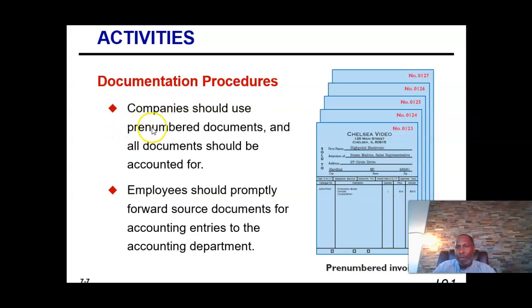and they need to be pre-numbered documents. So when we're doing invoices, we should go in order, invoice 1, 2, 3, 4, etc. The reason why you have pre-numbered documents is that it allows you to keep track of things. So think about if I have a checkbook and the checks are from check number 100 to check number 150. If a check is cashed and that check number is 210, that's a red flag, right? Because we're not even using those checks just yet. So by having pre-numbered documentation, it allows us to account for our different types of documents.